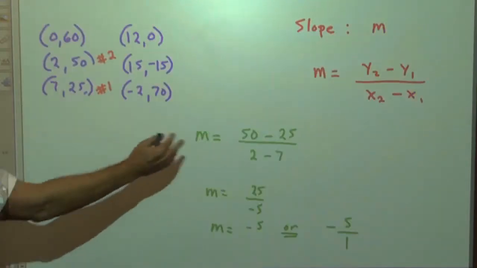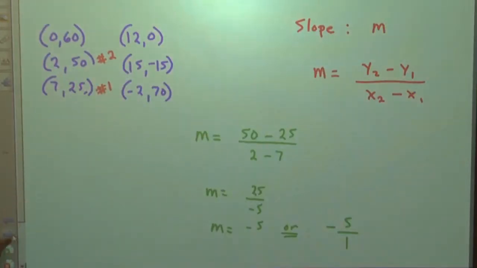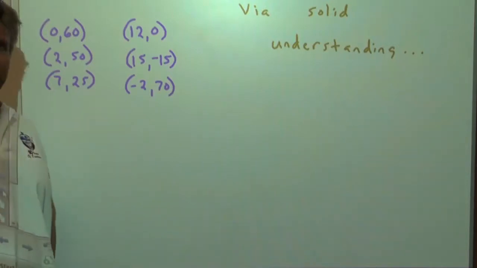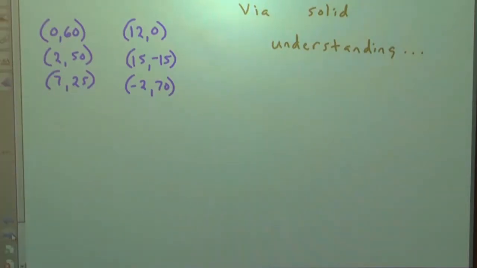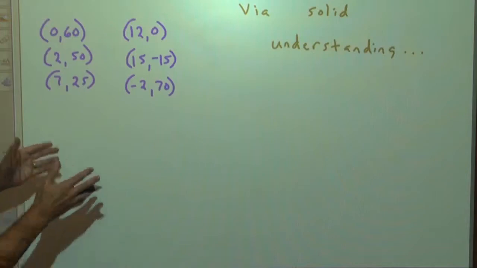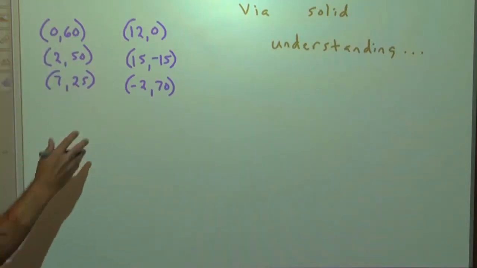We can use the formula, cha-ching, that's a second way to get the slope. Or, I'd rather we just did it with solid understanding. If I look at a bunch of points like this, I say to myself, at time 0 we had 60 Snickers bars, after 2 days we had 50. I see that x is going up by 2 and y is going down by 10. I know there's a negative relationship, but that's how I can get my slope. That's what I'll do, quite honestly.